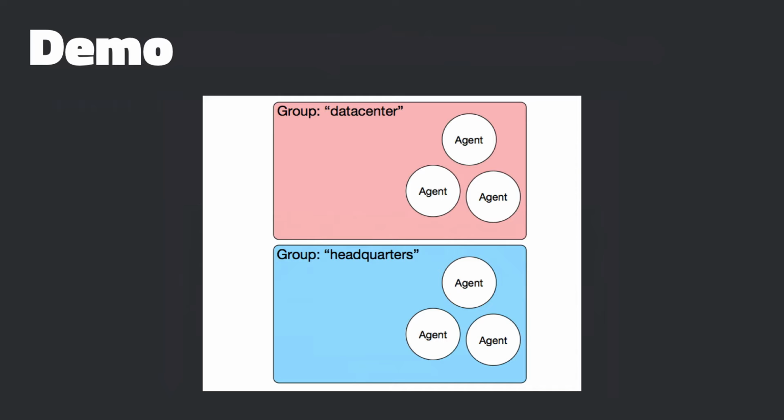We have a total of 6 agents. These agents are reporting back to our ToDD server information about themselves, where they are, what kind of IP addresses are on the systems that they're installed on, things like that. What we want to do is group 3 of these agents into a group called Data Center, and we want to group 3 more into a group called Headquarters. And we're going to be using these groups throughout the demo to execute our tests.